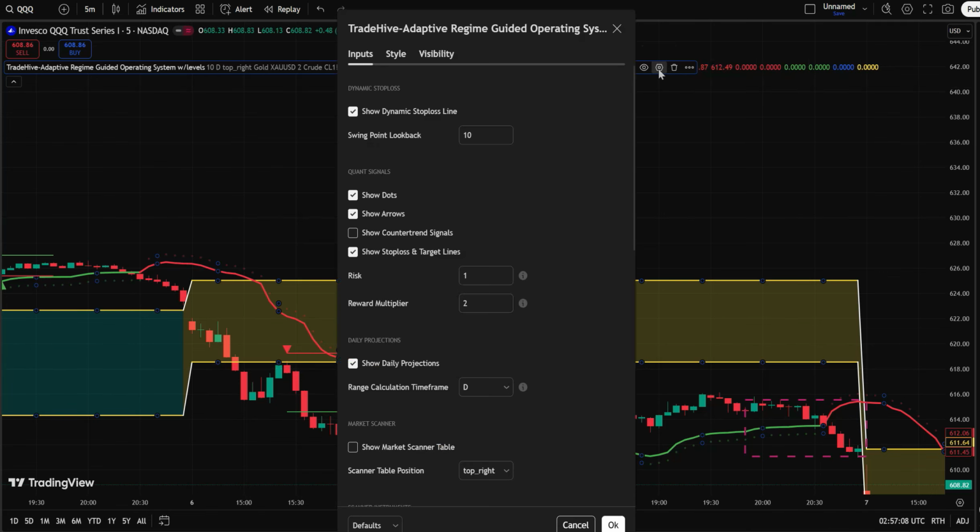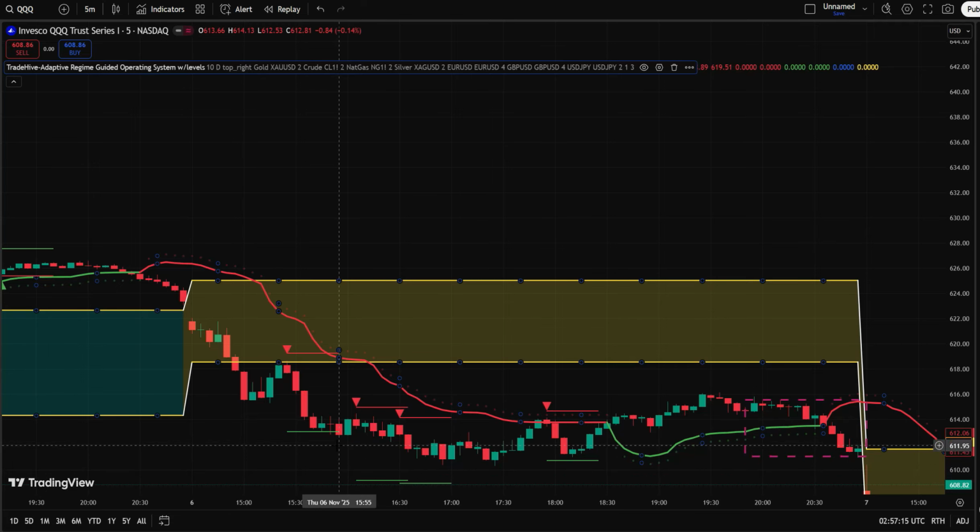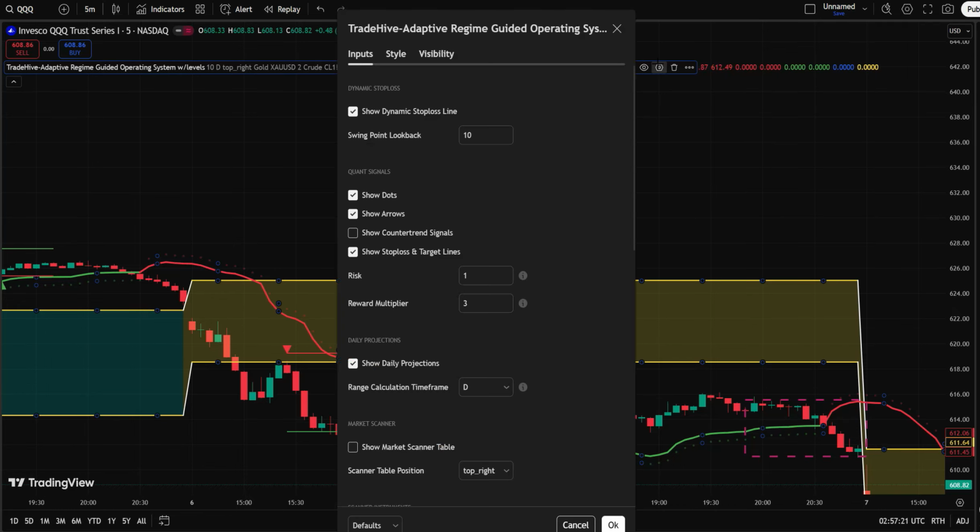I want a bigger target. Say 1:3. I keep it like this. See, the target comes down. Got it? So now when the sell comes, I'm selling out here. This is my stop loss and this is my target, and I'm continuously operating on a risk reward of 1:3.